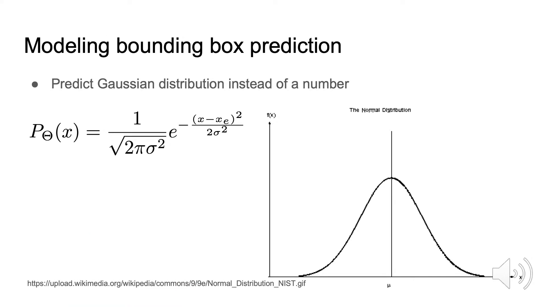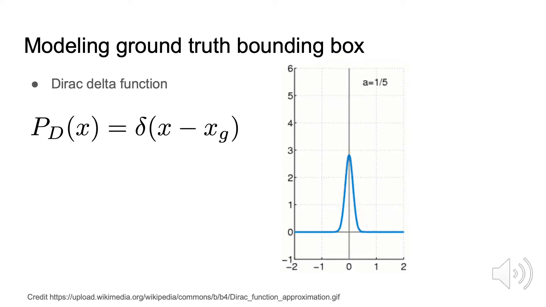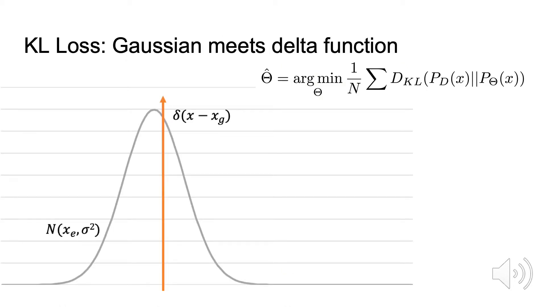Therefore, we propose to model localization as a Gaussian distribution. The mean represents the most probable location and the variance represents the uncertainty level. If we trust most annotations in the dataset, the ground-truth bounding box can also be formulated as a Gaussian distribution with variance close to zero, which is actually a Dirac delta function. The goal of object localization in our context is to minimize the KL divergence between the predicted Gaussian distribution and this Dirac delta function. If the bounding box is localized accurately, the loss encourages variance to be smaller; if the localization is inaccurate, the variance tends to be larger.